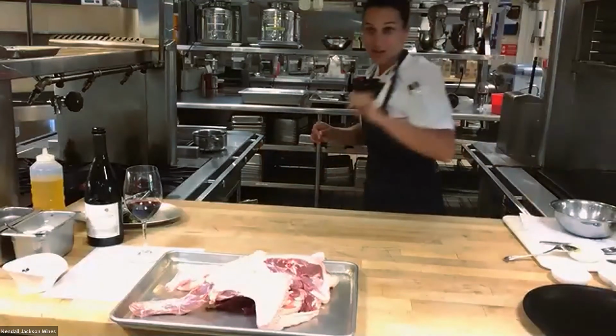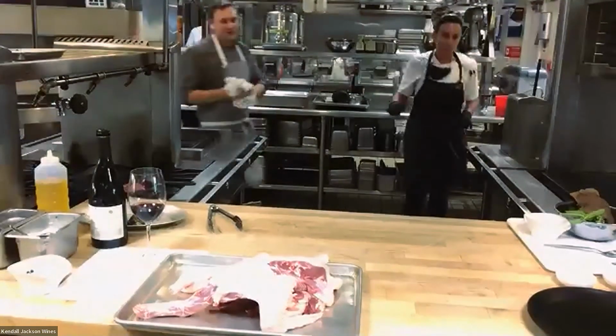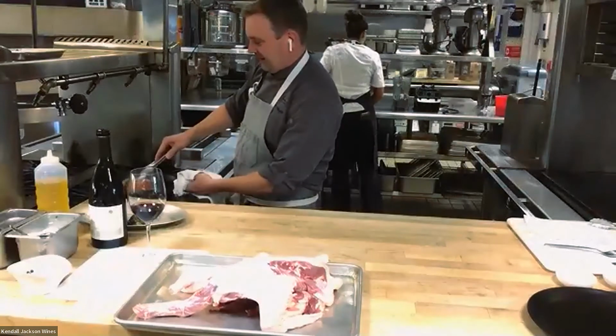So stay tuned. All right, so the verjus goes in the fridge. It can last until it gets moldy, so a really long time, because it has a good amount of acid, so it's going to stay good.